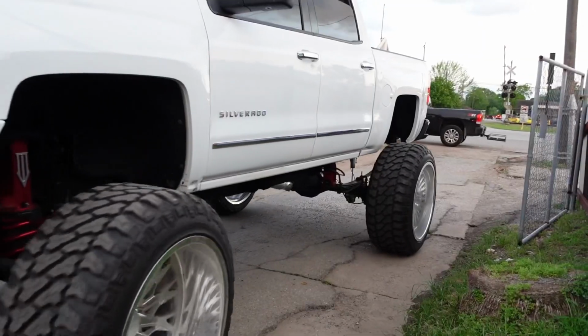Alright, guys, so the big white lifted truck just left. Check it out.